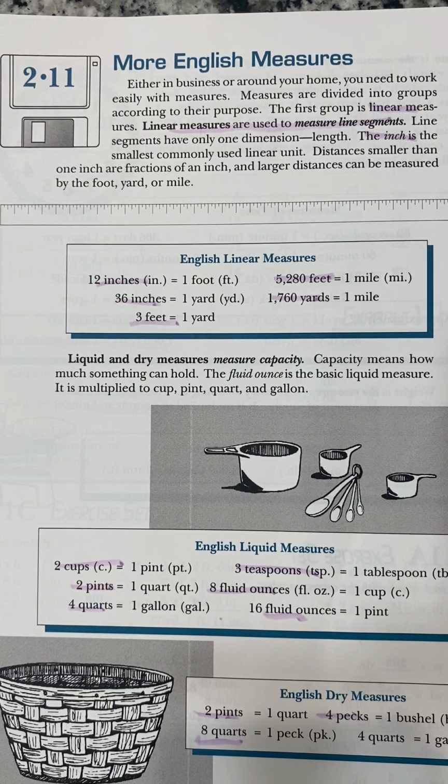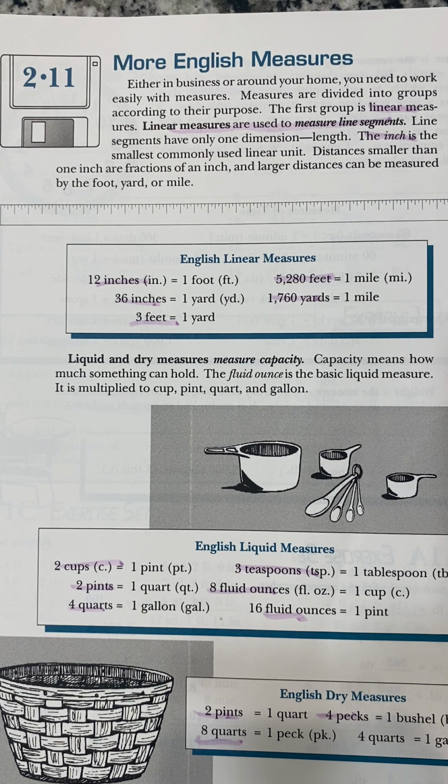So we're in chapter 2, on to section 11. In this chapter we're going to talk about measurements, all in the English system that we use in the United States. So these are not metric. We're just going to first go by English, and then we're going to go into the decimal system. First they want to know if you know your English system first, right?